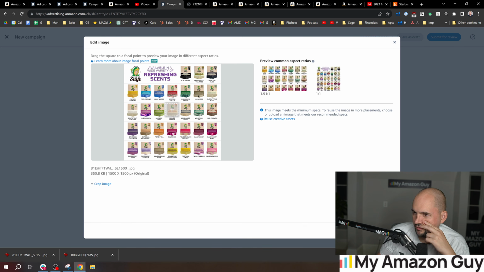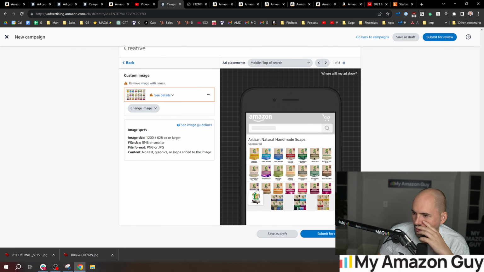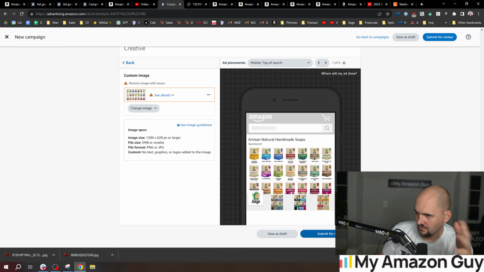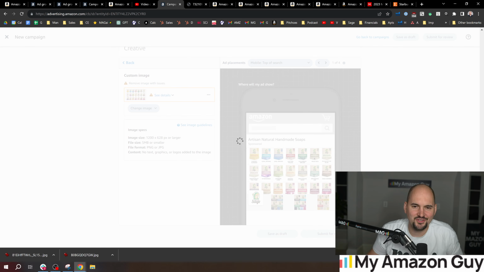So we'll see if we get away with this. I think we might. The 1-to-1 might have a problem. All right, so we're showing, oh my gosh, look how many different soaps we've got. Click here, 50 cents, different ones to choose from. Additional text within a custom image, such as an overlay or background text, isn't allowed. I knew that was going to be a problem. So they're probably going to ding me on that. But I'm going to submit it anyway and see if I can get it to go through, because you never know. If you can get it to go through, you might get a very happy end result. So sometimes you got to test things to see what happens.